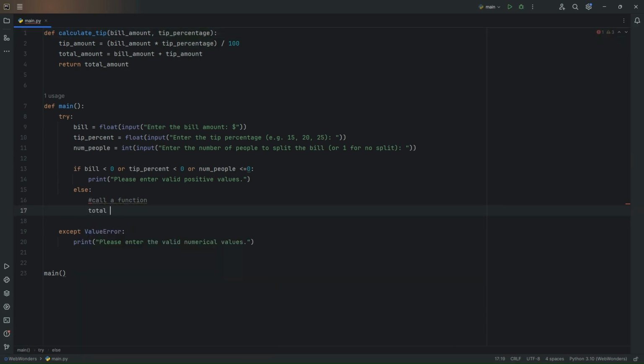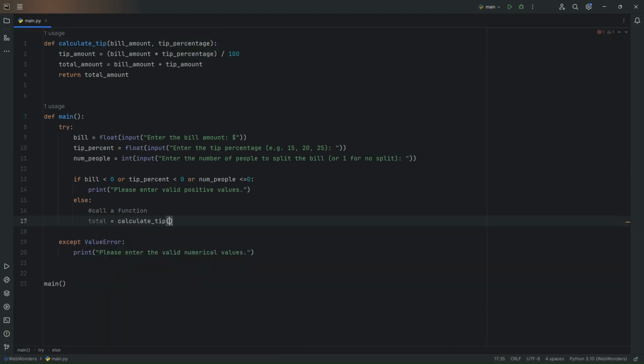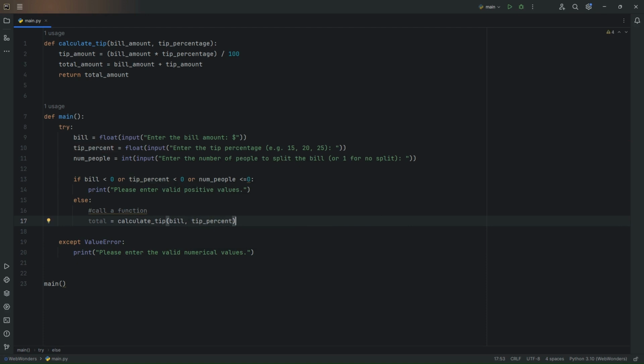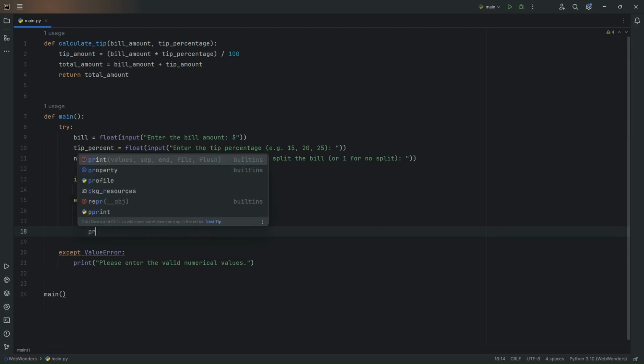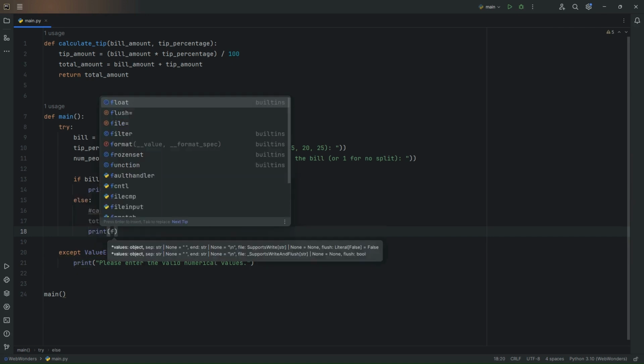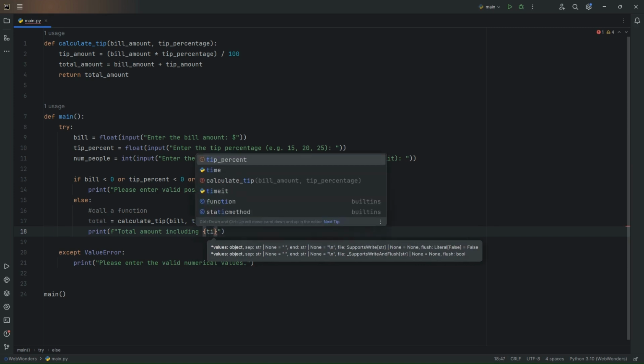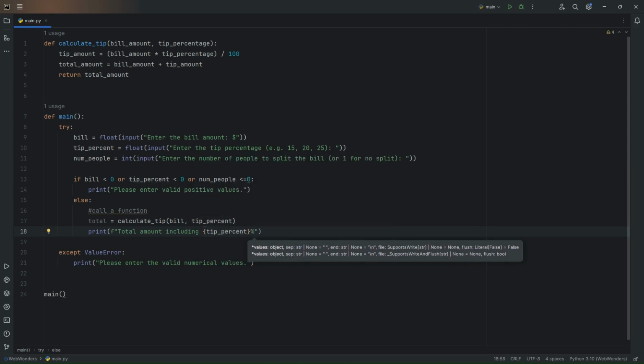Now in the main function, let us call this calculate_tip function by passing input parameters bill and tip_%. And the return value will be assigned to a total variable. Now it is time to print this as an output. Let us use formatted print to print the total amount including tip. Here you can see, we can print the hard-coded string, and also we can print the value from the variables by using curly braces. Now, we can round off the total to 2 digits by putting :.2f.